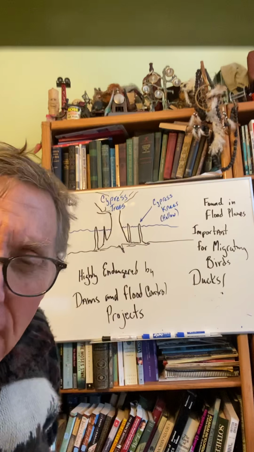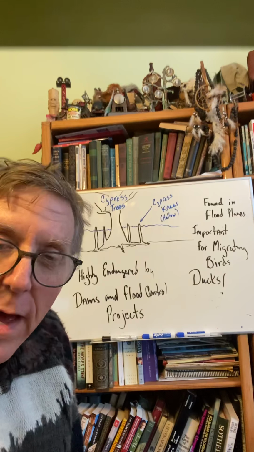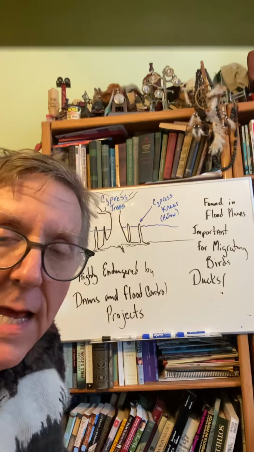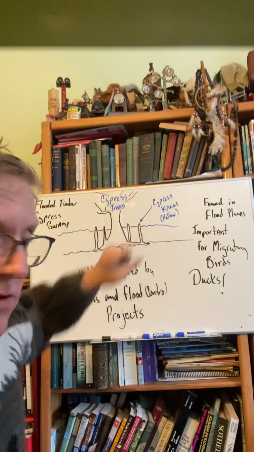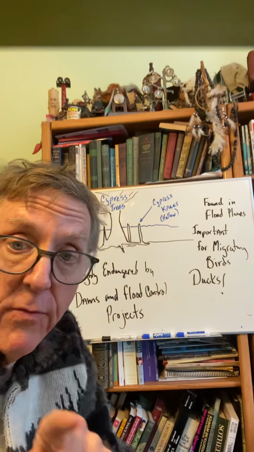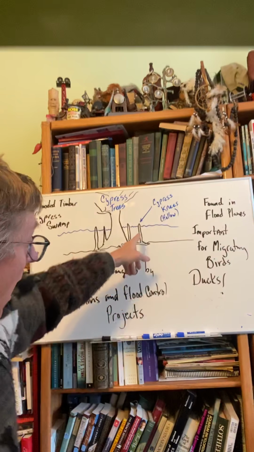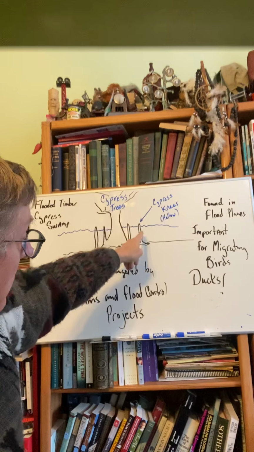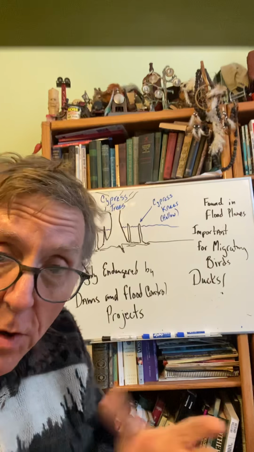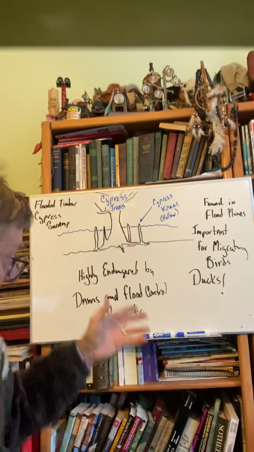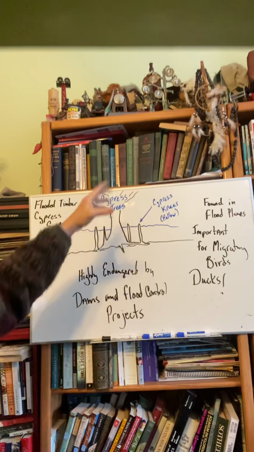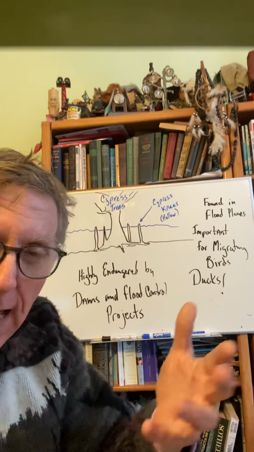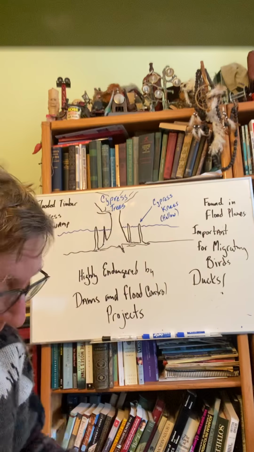But as I said, the plants have some way to get oxygen to their roots. And cypress trees are really unusual in that they have these structures that stick up next to them called cypress knees. And they're hollow, and they extend up above the water. And so they allow for gas exchange so that the roots don't drown. So we have these flooded timber areas with all these cypress trees, and that's a short video of a guy kayaking through one of these areas.